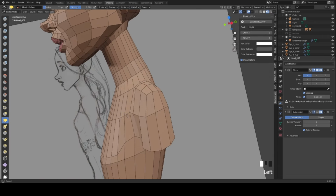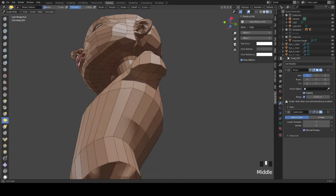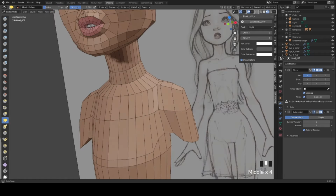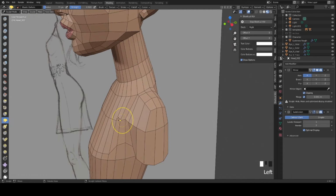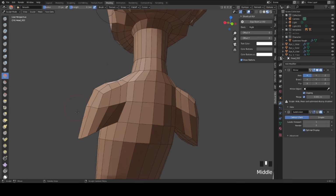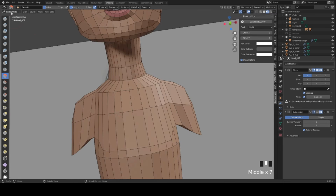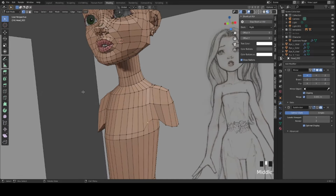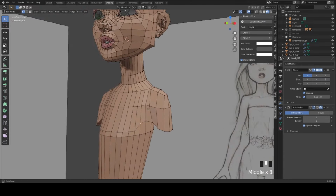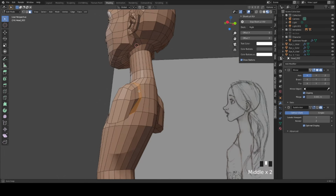You could easily just sit here and do this forever because sculpting like this is just really fun. But let's not do it too much so we don't waste your time. Usually I spend a lot longer on this because I'm just wasting my time. Okay, back to edit mode. Okay, I think this, whoops. Yeah, I think that's good.